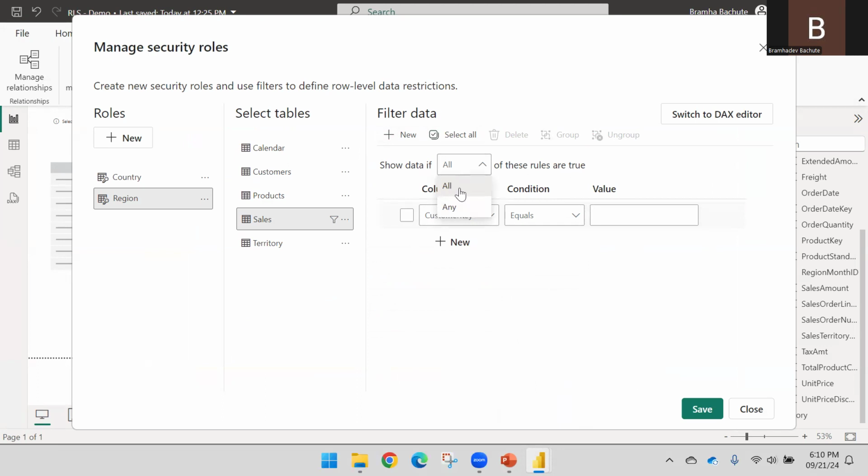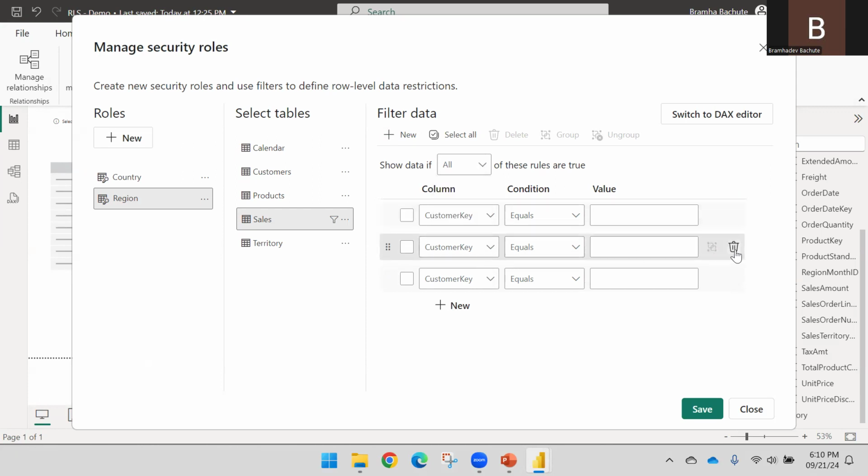If you want to combine all the conditions, any number of conditions you can specify here, using the and operator, you should use all. If you want to combine all those conditions by the or logical operator, you can use any. So all will use the and operator, any will use the or operator. This is how it's going to work.